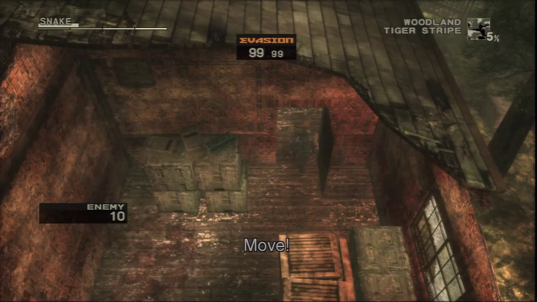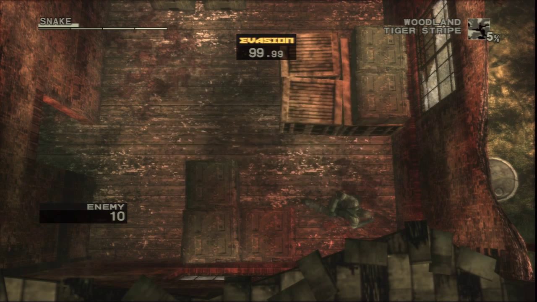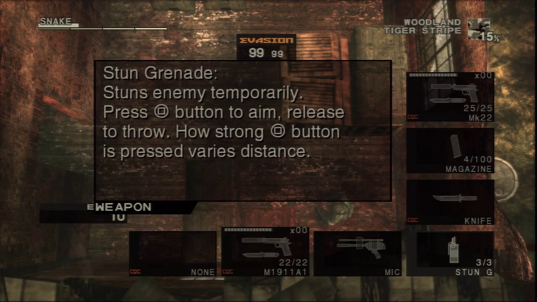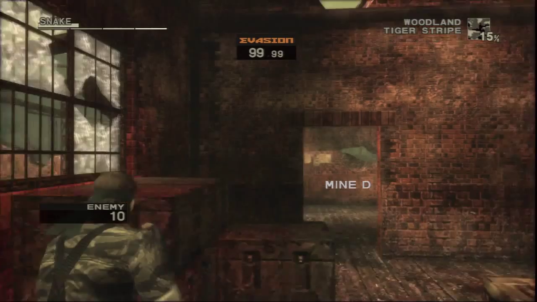Run immediately south. Grab the mine detector and stand where the item was. 4 soldiers will be entering the room from the west. When the point man says move for the second time, throw a stun grenade at the inner edge of the doorway. This will put the grenade right at their feet and take out 3 of them at once.